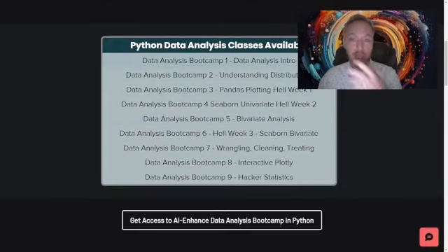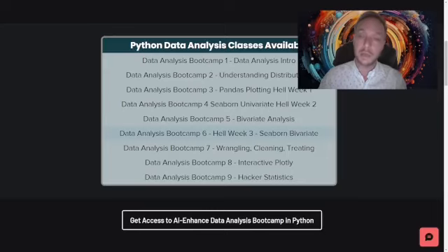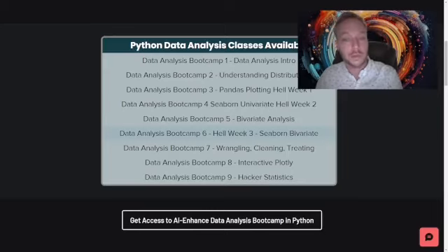Okay, so going through the data analysis, understanding distributions, understanding pandas, seaborn, understanding them in terms of bivariate analysis, why we want to do bivariate analysis, what's the point of it? Then getting into, I call these Hell Weeks, really a walkthrough of how to use the different plotting functions, how to explore your data and all the different tools that we have available, and better yet, how to use them. We also discussed some wrangling and cleaning of the data and getting into some really cool interactive plotting techniques with Plotly.